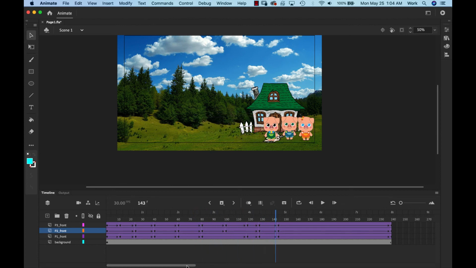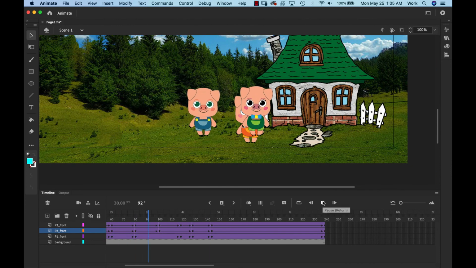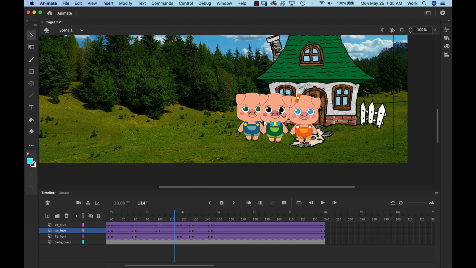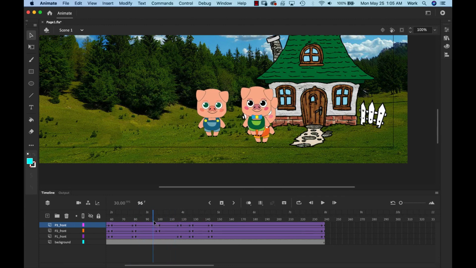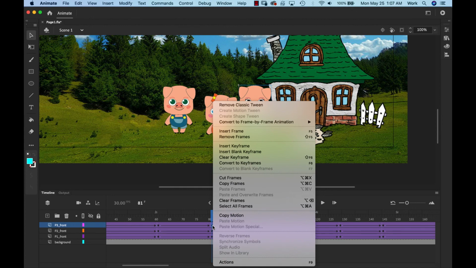And if something doesn't look right, we're going to zoom in here. As you can see, my P3 has a little floating. So this keyframe I don't want there. What we want to do is right click and say clear keyframe.